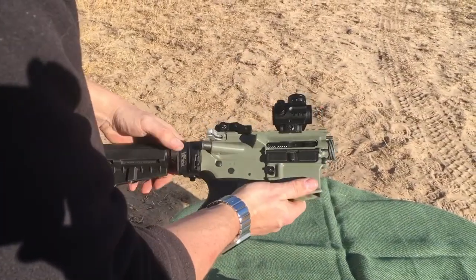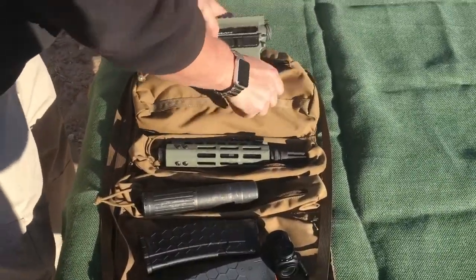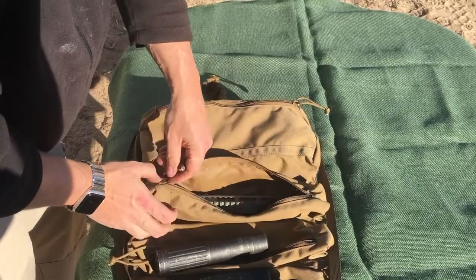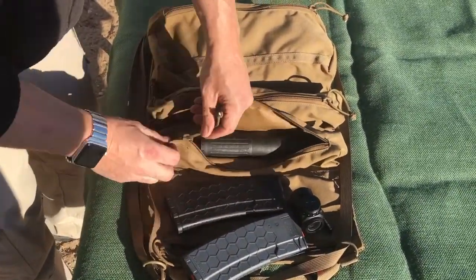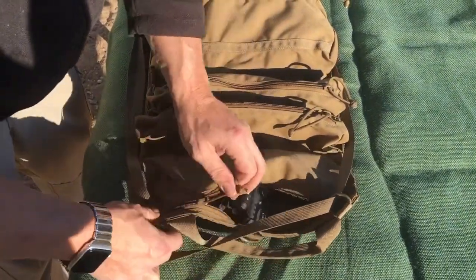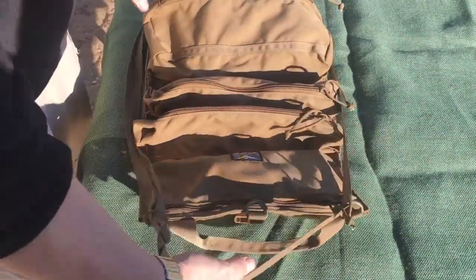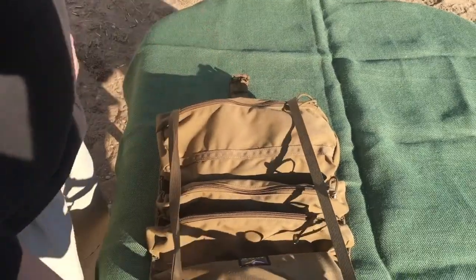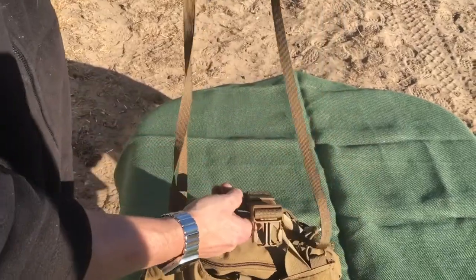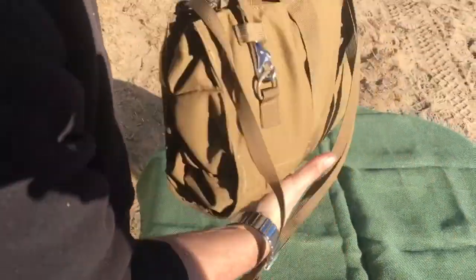So I have the bolt release forward. Remove your optic. Put it back in the same way you took it out. Now the cool thing about this, it has one little handle on it. You can lift up on it. Latches it all up. One little convenient little bag. Put your strap on it to hold it together. You're ready to go.